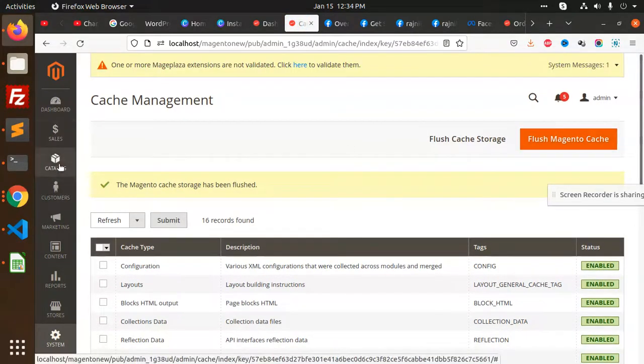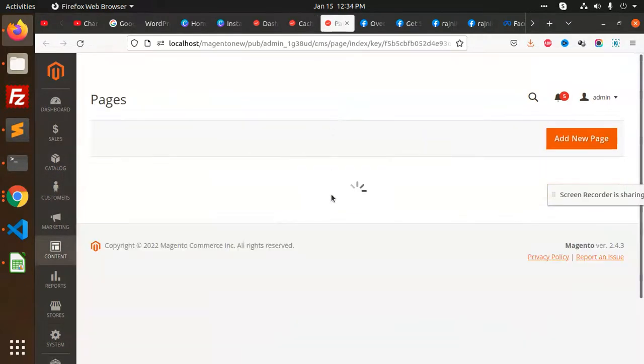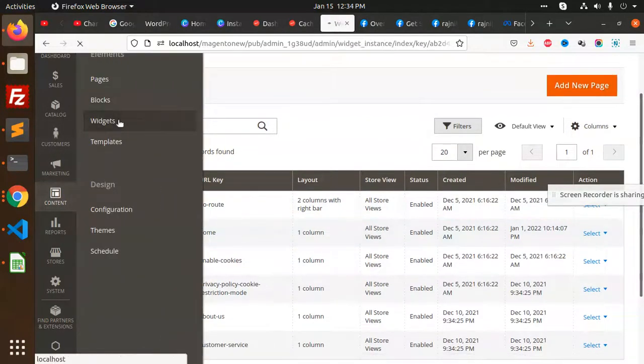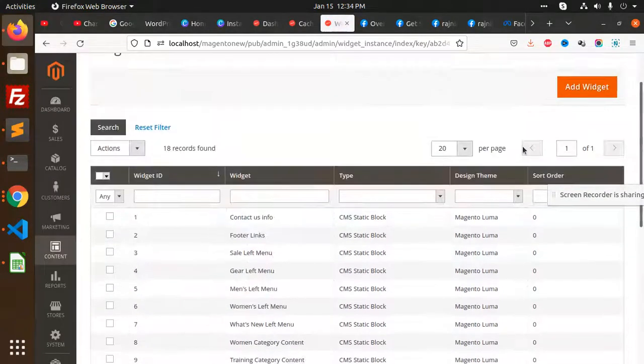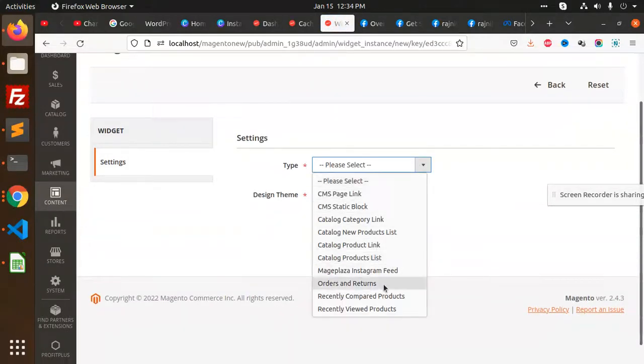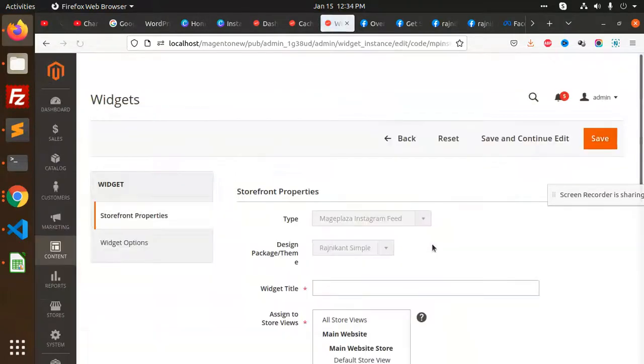Go to content pages, or go to the widgets. It's basically a widget. Add widget. Mage Plaza Instagram. Click on simple. Continue.